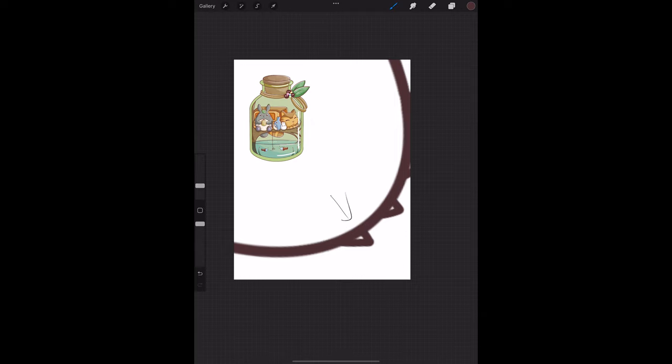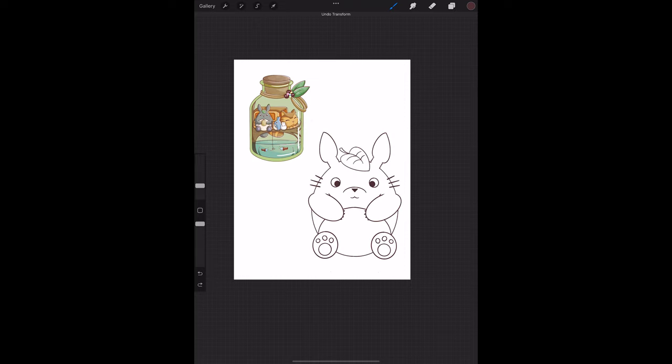The lines won't be crisp. The color won't be crisp. And that's because you've blown it up by distorting it or uniform scaling it, and you don't want to do that. So whenever you're starting a project, it's good practice to make sure that you know what size and resolution your project is going to be printed at, and draw according to that. Don't draw too small and then blow it up, because that won't work.